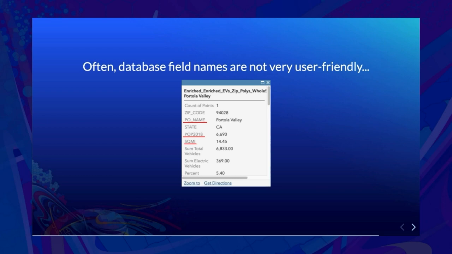We could probably have more intelligible labels for those fields. Another thing is we have the sum of total vehicles and the sum of electric vehicles here shown to 2 decimal places. It's probably unnecessary as we're probably not concerned with fractional cars. So you get the point. We often want to be able to format our data after we get it out of the database before we show it to our users.